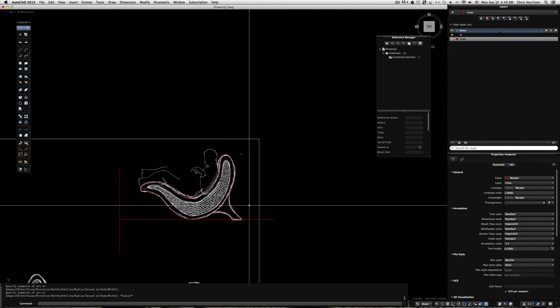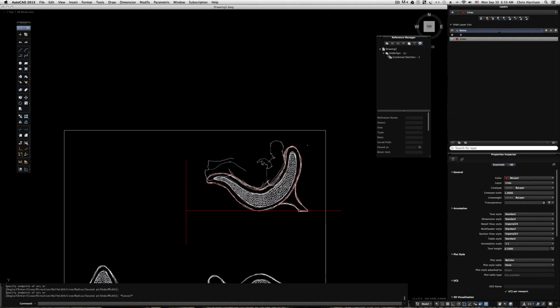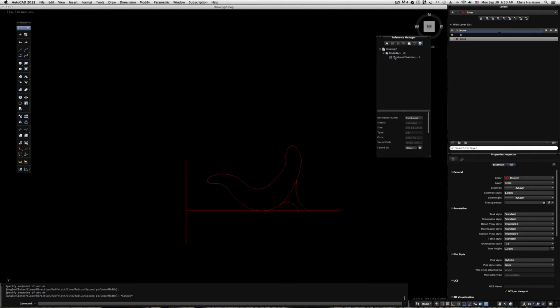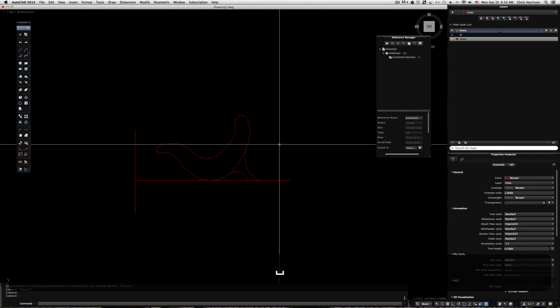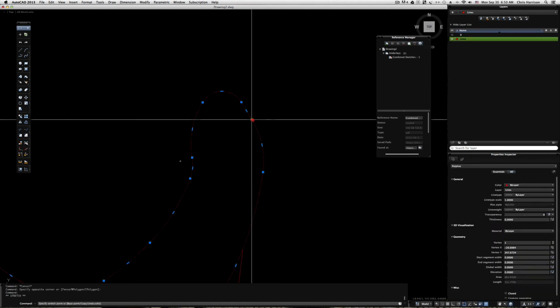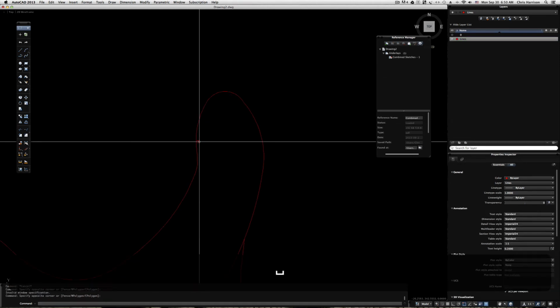Okay. Now I want to just turn off this image layer temporarily. Now what you can do is under your reference manager actually click on it and right click to unload and it'll disappear. But if you've used a layer, you can simply turn the layer off. And I think that's more effective in this case. And I'm just going to play with this shape some just to clean it up. I want it to be a little bit nicer. The curves.